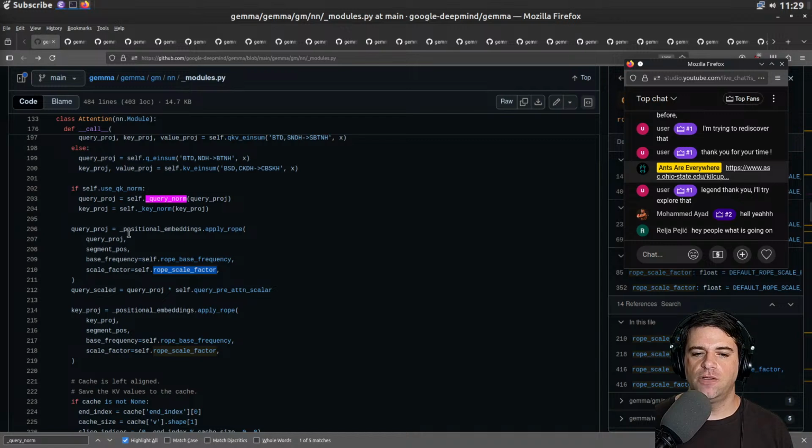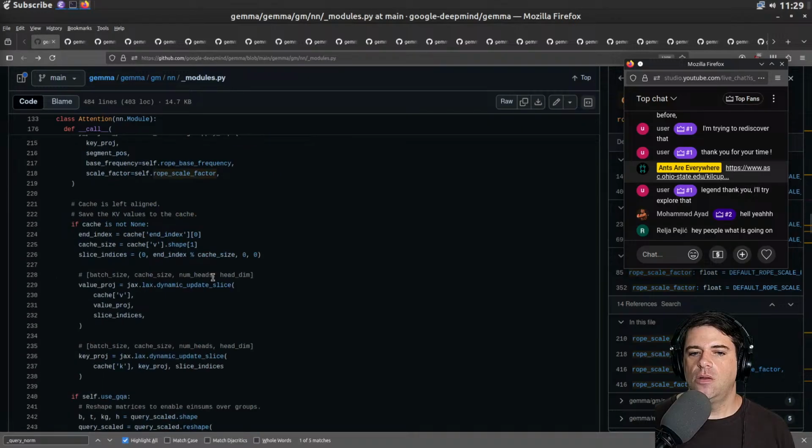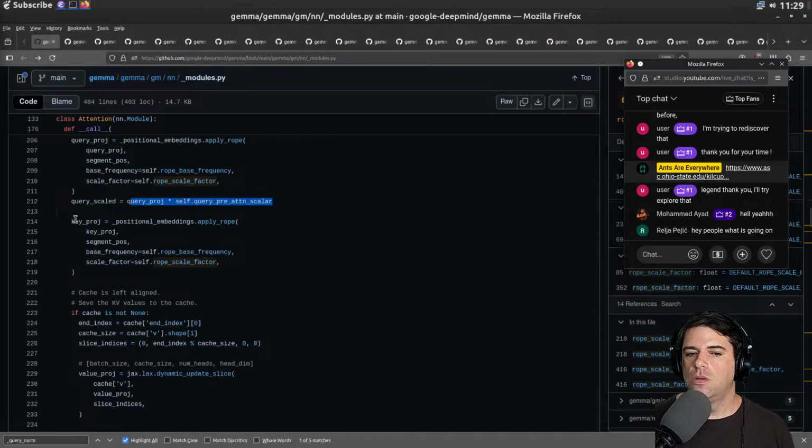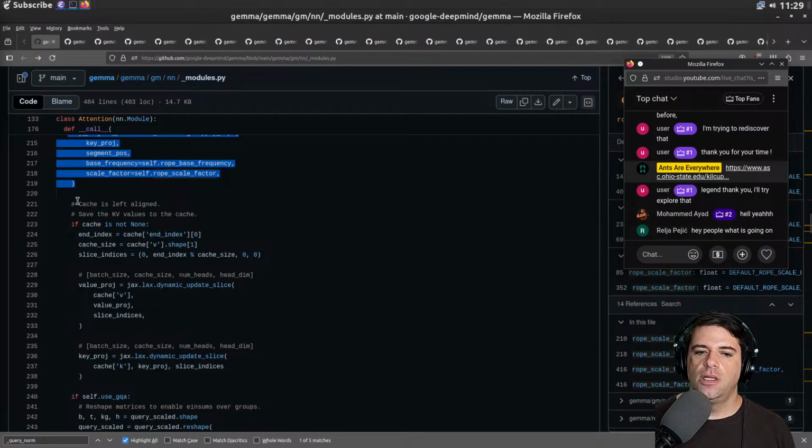That's going to give us the positionally encoded query, and we're going to scale it by some pre-attention scalar. And then we're also going to do a similar thing with the keys. So now we've encoded the keys and the query, and we should be ready to multiply.